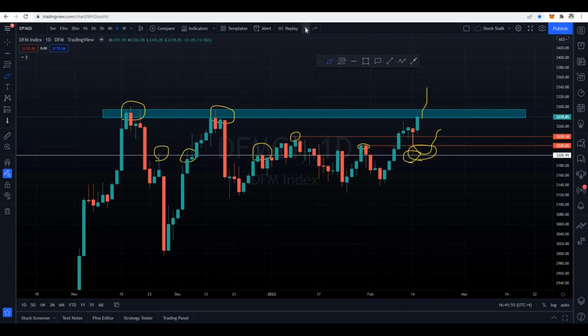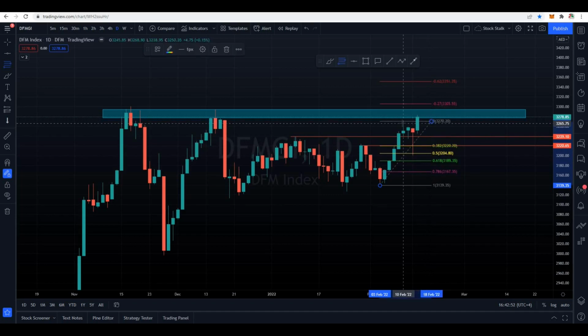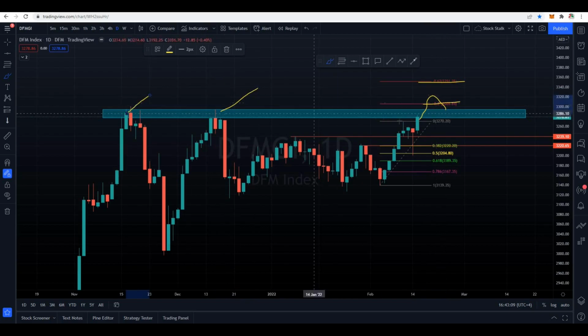If I remove the drawings and use the Fibonacci tool, we can have a small target of where the market will go potentially. This is the swing low, so we mark our lower zone here. This was the swing high. From here market started to retrace, so I will highlight only till here. This is today's candle. So where are the targets potentially? First target we can see is 3,305 right here. Second target is 3,350. Now there are good chances tomorrow market might retrace, come back for a correction. This is an important zone, so market will definitely come back for a correction and then move slowly to the upside, hitting the target. This was the index.